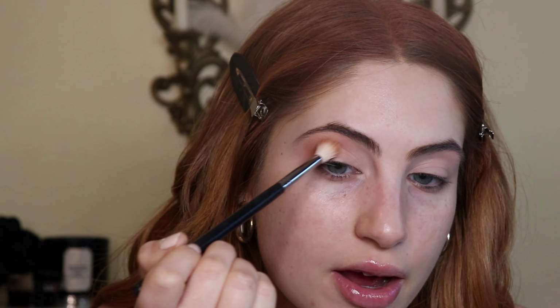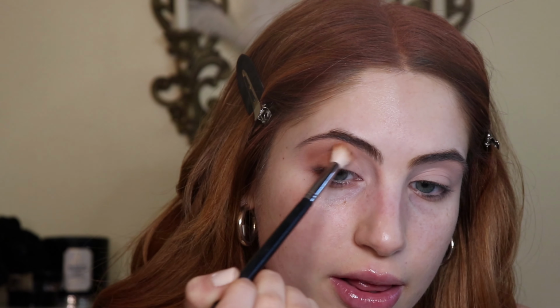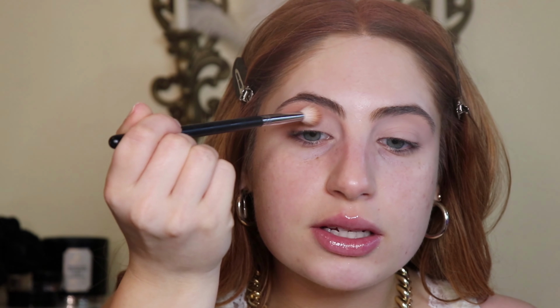You can kind of see I'm just going back and forth with the product very lightly, pretty light hand with this. I want it to be super blended and just very kind of diffused, really diffused and romantic.